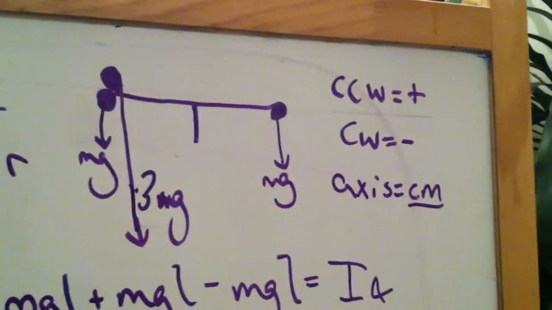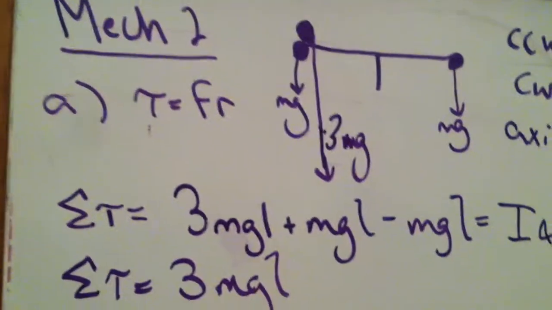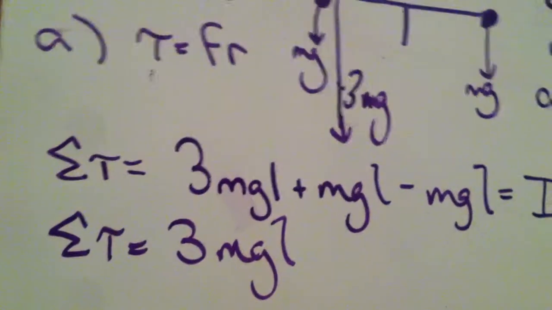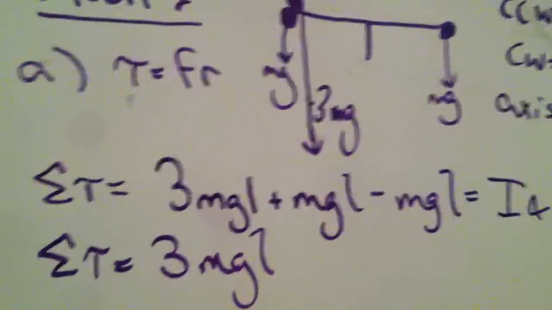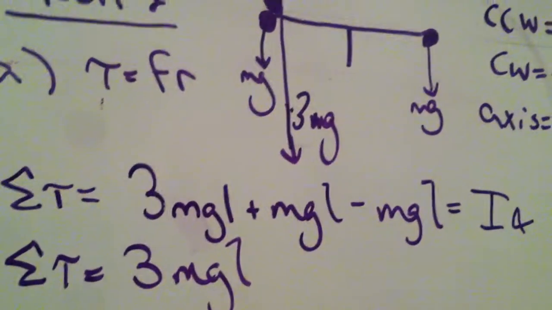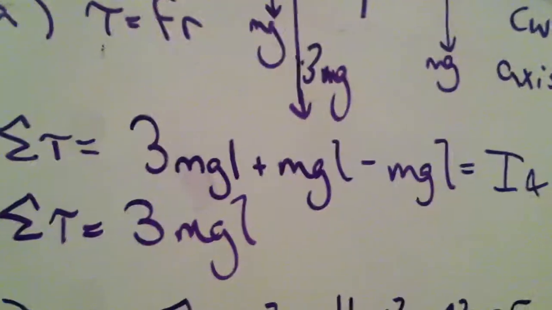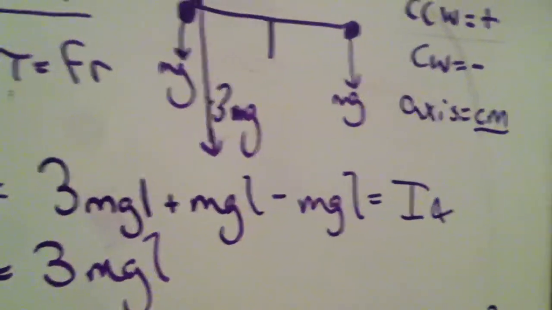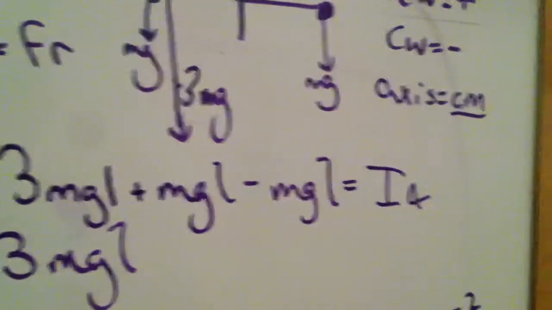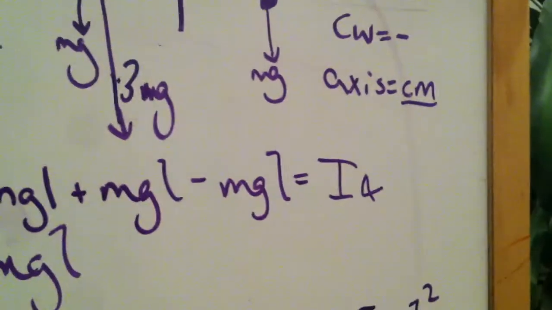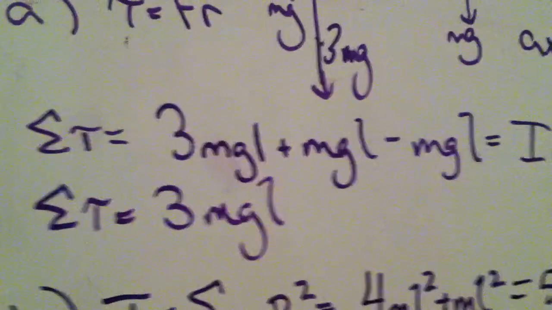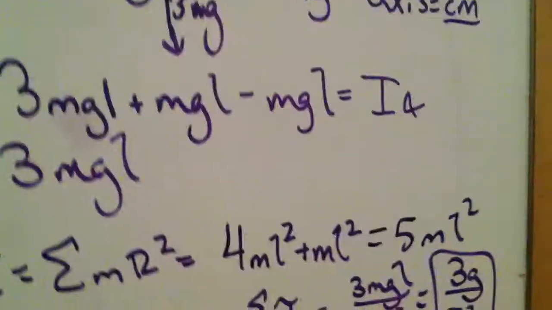So counterclockwise is positive and clockwise is negative in this case. Part A asks for the net torque on the system. On the left side we have 3mgL as the gravitational torque for the ladybug, mgL for the left sphere, and on the right side we have mgL for the right sphere, which is subtracting because that direction is negative. So the net torque is just 3mgL, because the system was in equilibrium before, so that's also just intuitive.